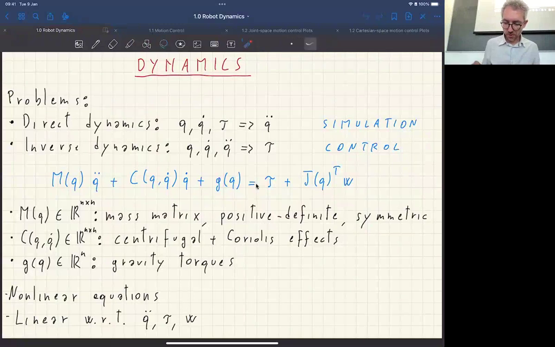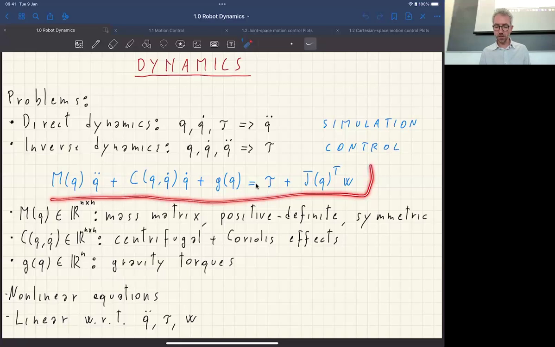Last time we stopped more or less at this point. Well, we actually stopped at the Python tutorial, but before the Python tutorial, we were stopping at this point. We managed to review the derivation of robot kinematics and dynamics. I want to restart from this point so that you remember vividly this equation, because this is going to be the central part for everything that's going to happen in the coming lectures.